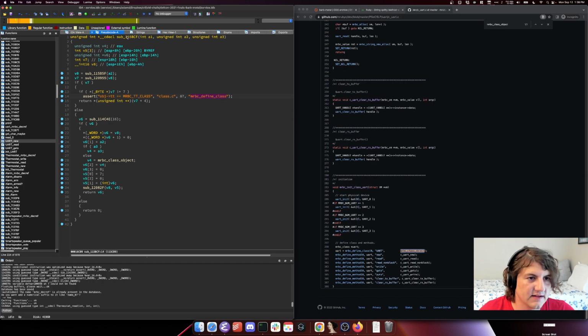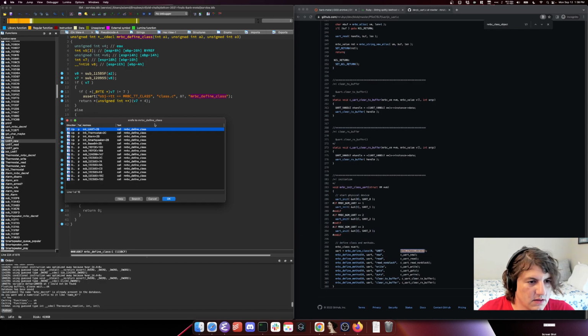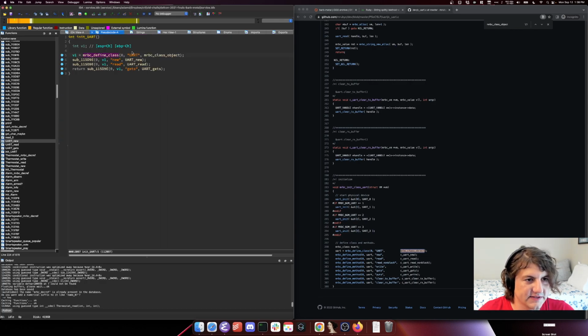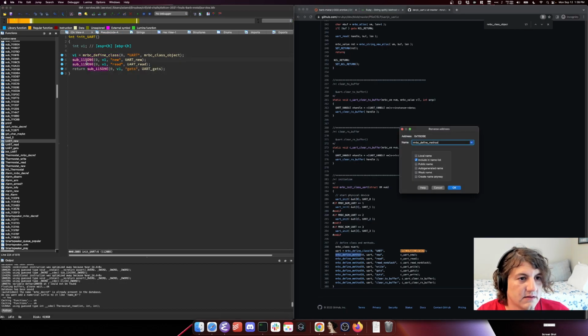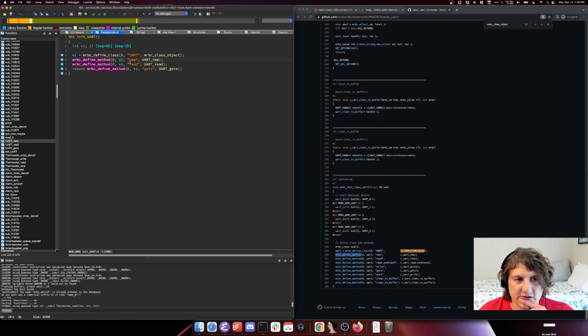MRBC define class. I don't know why I'm doing this. I just want to. Oh, yeah, this makes sense. So calling define class, which is what it's doing here. And then this is, as we expected, define method. With this UART new UART run. That's great. Okay, sick.